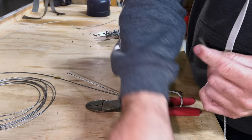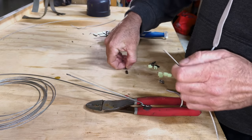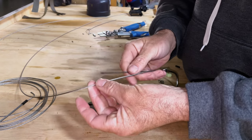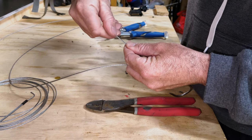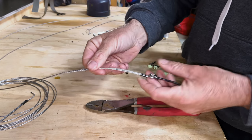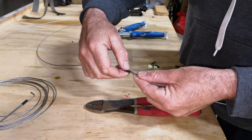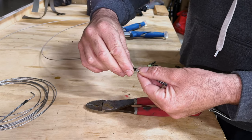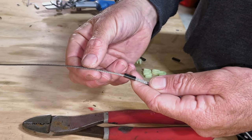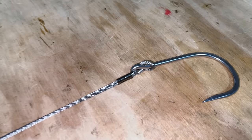Now we're going to put a couple of crimps on. I double-crimp everything because I learned the hard way that sometimes one crimp isn't enough. I also like that rigid connection between the hook and the trace — if you double-crimp it, you can keep the tag end at full length. I put one crimp right down by the hook and a second crimp up at the end of the trace. For that second crimp, I only have the steel go halfway through the crimp so there's no wire hanging out the other end. That way the end of the trace is hidden inside the crimp. That first one gives all the strength; the second one tidies things up and makes sure the other doesn't fail.